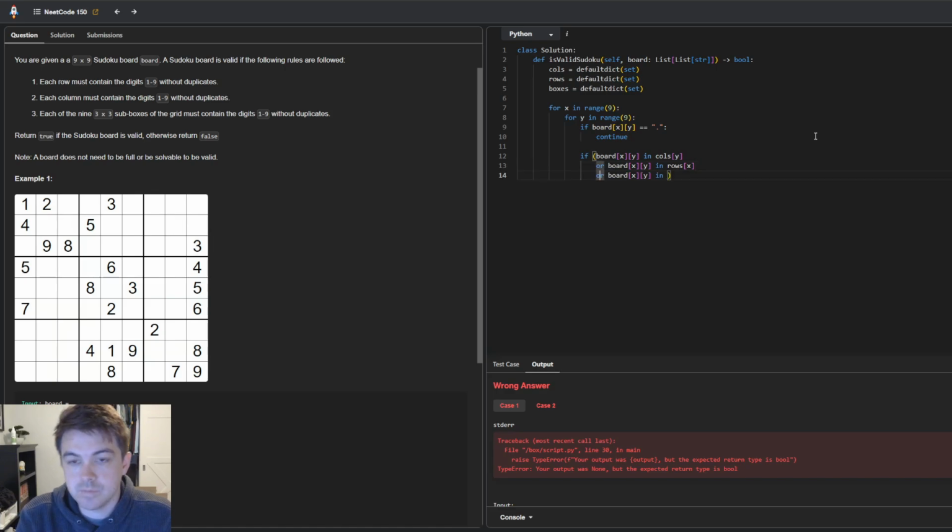Let's see. Here we go. In boxes, and this is where we'll do something kind of weird, because the keys are going to be doing integer division. So it's going to be x // 3, y // 3. Because it's kind of weird, the box numbers are going to be 0, 1, 2, 3, 4, 5, 6, 7, 8.